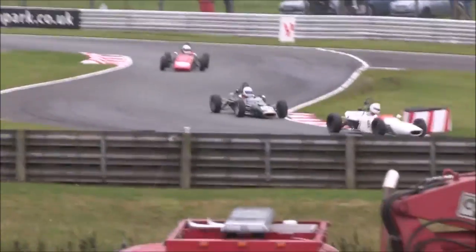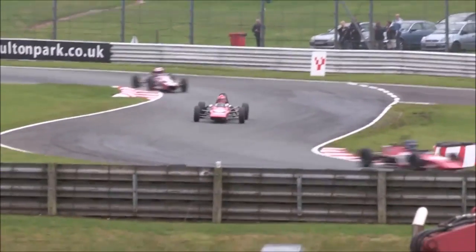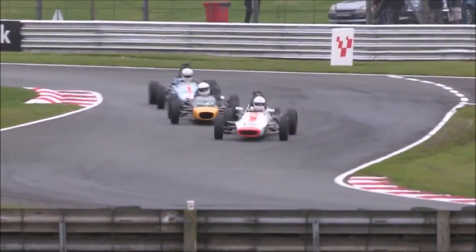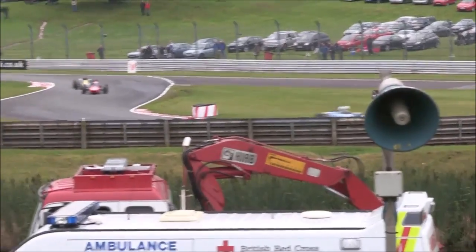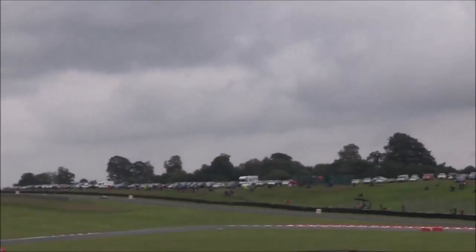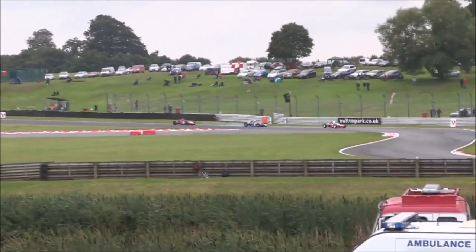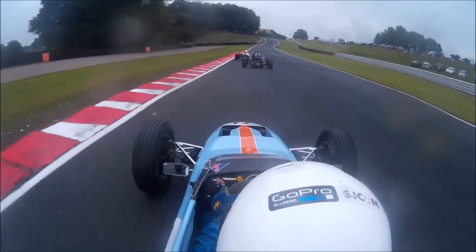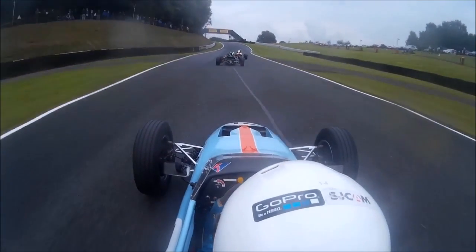Into Knickerbrook they go. Then we've got Kaviri behind. Smith got missing. Yes, Rob Smith has disappeared it seems, as Wiggins and Meek having a great battle. Wiggins goes round the outside of Meek, and Jono Baines has closed in on those now. And then James Lovett having the battle with Matt Thompson, who's enjoying his first race with historic Formula Ford this season. And Andrew Mansell ahead of Mike Wales there.